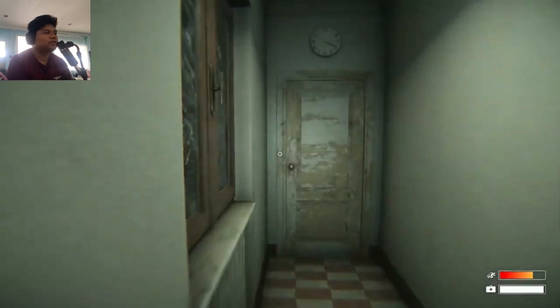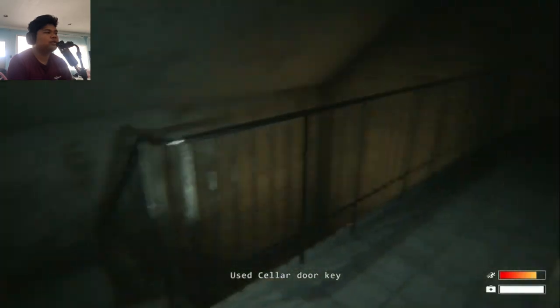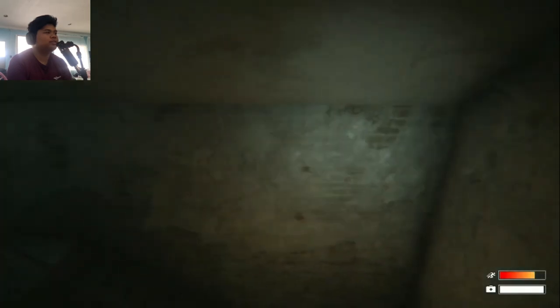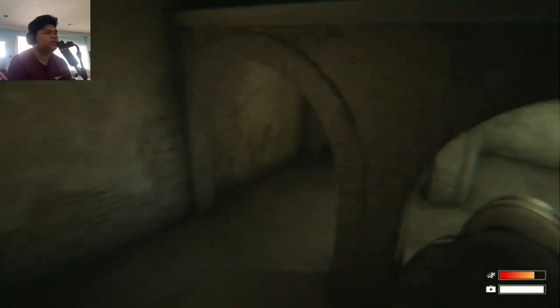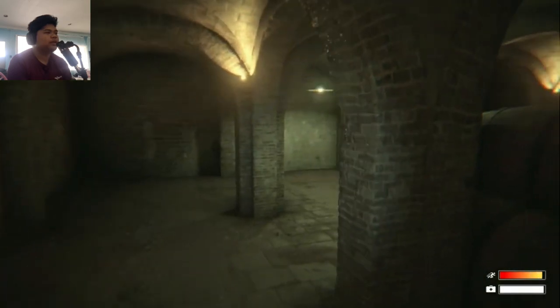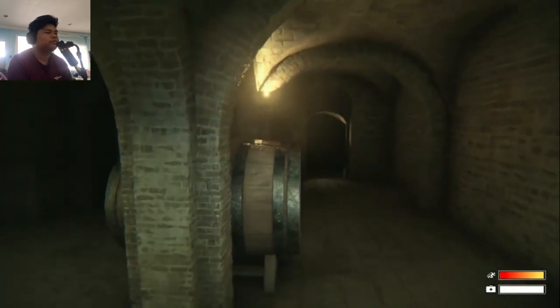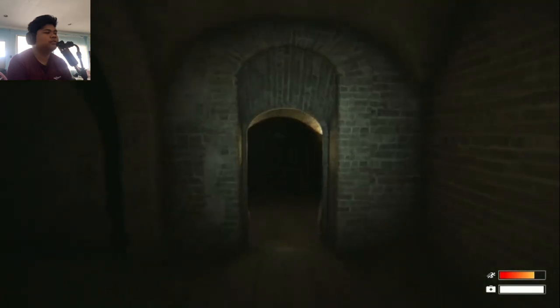Okay, that's locked. Even locked. Okay, this I can interact with. Oh, okay, so this is the cellar door. Can I open this one? Just in case. Nope. It's better to check than not check, because I don't want to go up and then find out I should have checked that door. Huh. Is there anything important here?